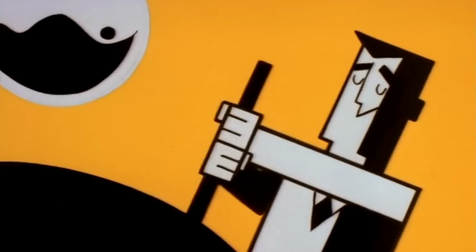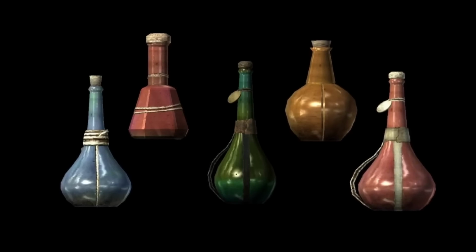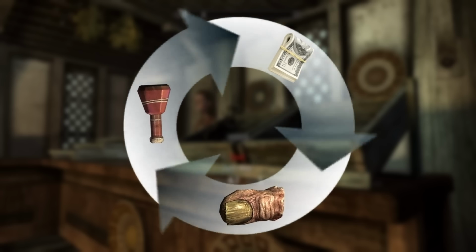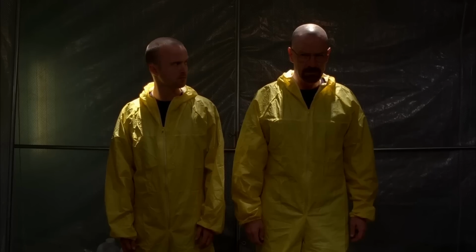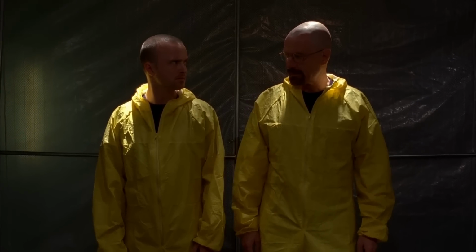Now, by combining these ingredients, we get the most expensive potions in the game. We can sell this and then buy some new ingredients to make more of the same potions. This will help us raise our alchemy skill and our speech. But don't worry about this, I'll show you something cool in a minute.